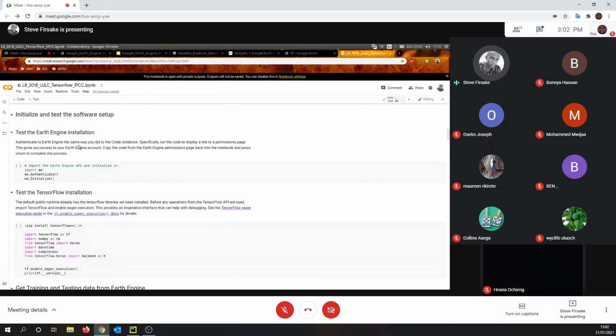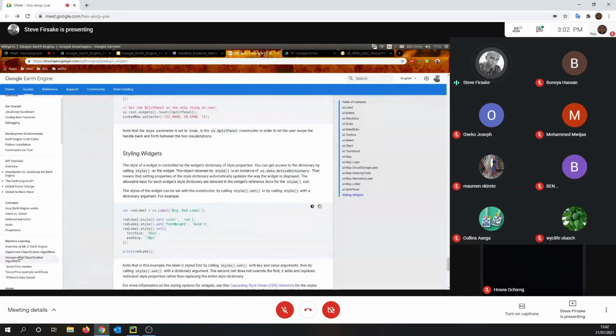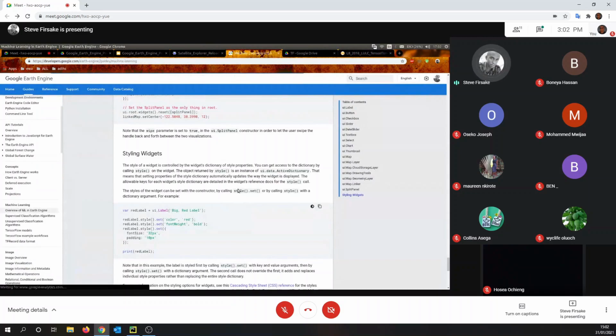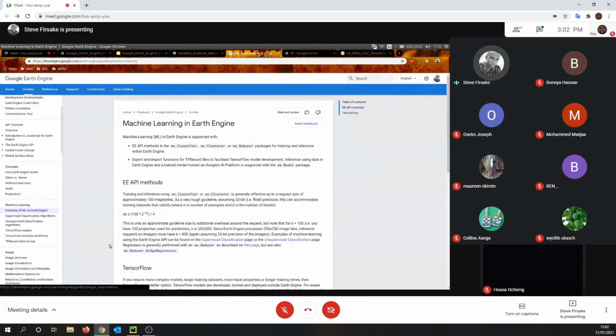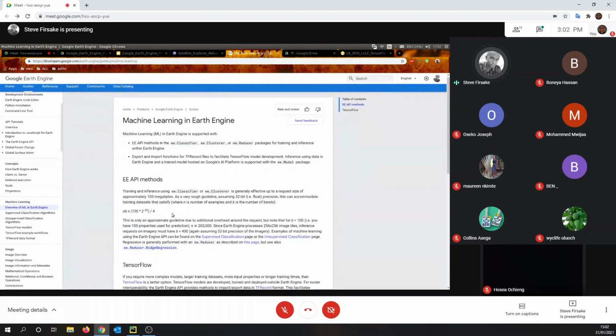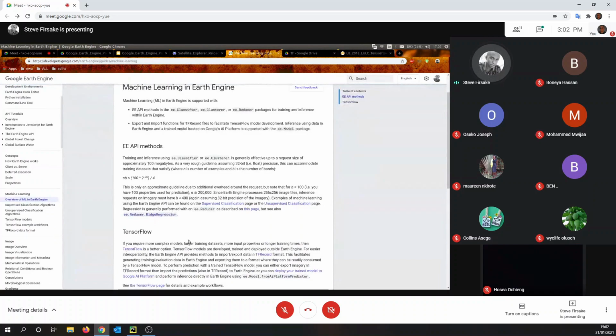I guess that's mostly it. So remember that this section of machine learning would be for the advanced level. But anyone can do it. You can just go and read through it.